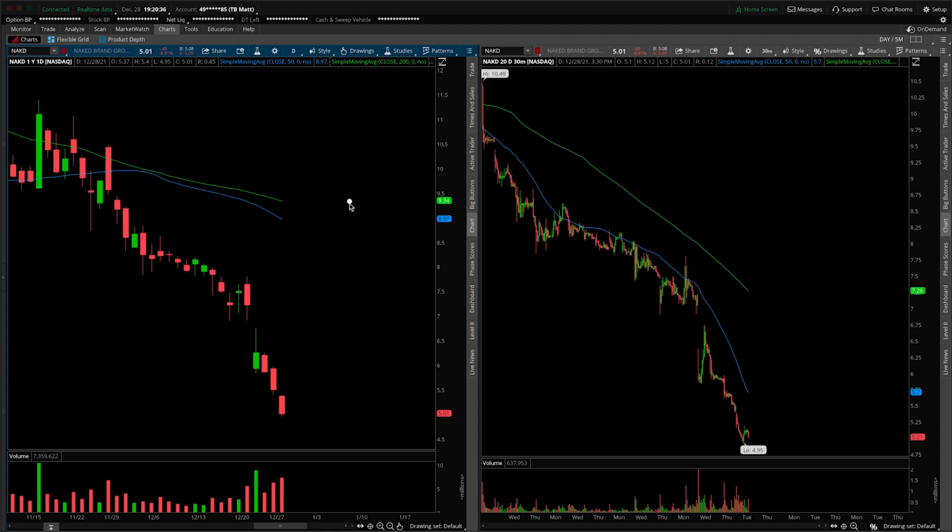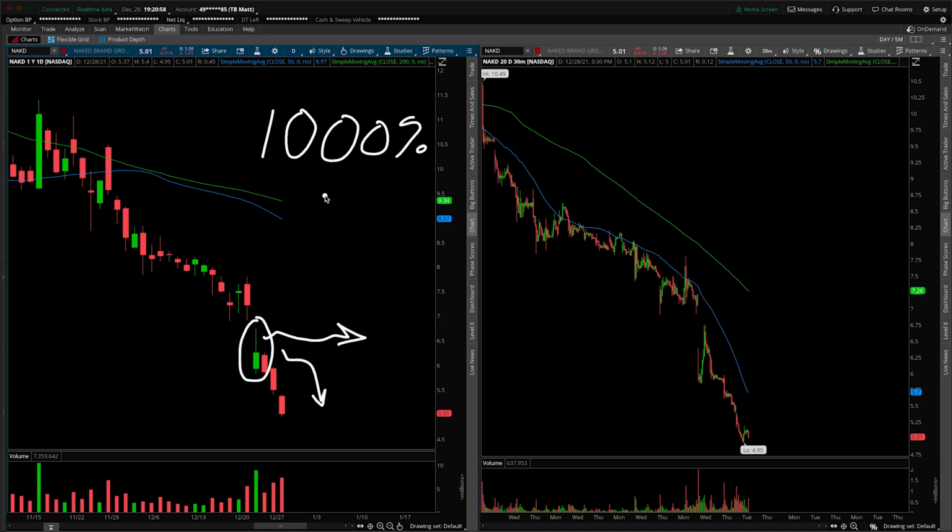On the left-hand side, we have the daily time frame, and on the right-hand side, the 30-minute intraday time frame. First things first, this will, of course, be an update. However, we're updating post-split, so I've cleared all of the levels. The split date was the 22nd, I believe, and clearly you can see that it's been lower since the split. Now, I'm sure on the day of the split, a lot of people were surprised to see that the stock was up, probably something north of 1,000%, but it's not actually up that much. And clearly it is continuing to trend lower.